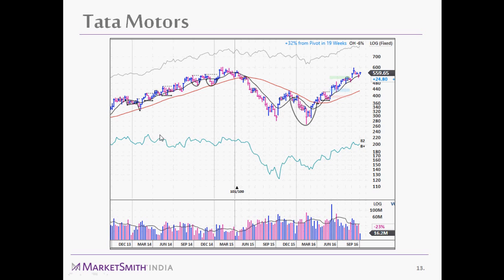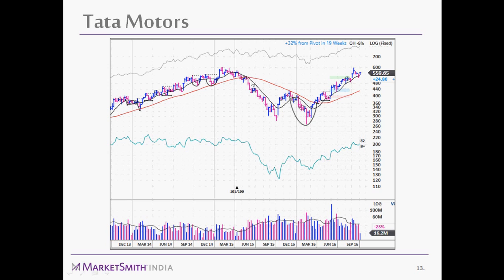Tata Motors. When the stock was in a nice uptrend like this, you can see that the 50 DMA depicted by the black line here is quite distant from its 200 DMA, which is depicted by the red line here. This is the case when the stock is going up, until the stock is facing some pressure somewhere here, and you can see that the 50 DMA and the 200 DMA are converging.